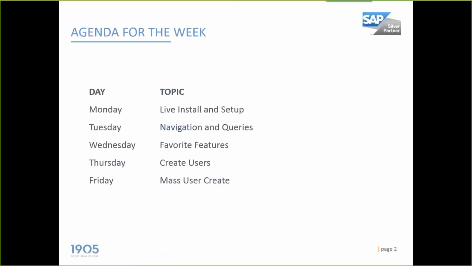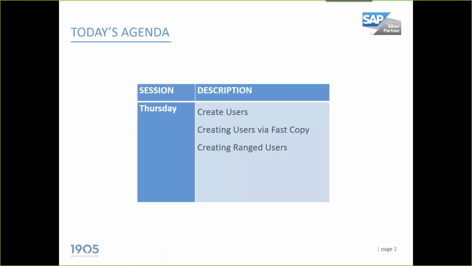Today is our fourth session of the week where we are teaching you about UserXpress. Hopefully you're getting a better understanding of it and how it could help your SAP security team save time and, well, some frustrations as well. Today we're going to be showing you 3 different ways to create users using the Create User functionality, Fast Copy, and also Create Ranged Users. And we're going to do it all in 15 minutes.